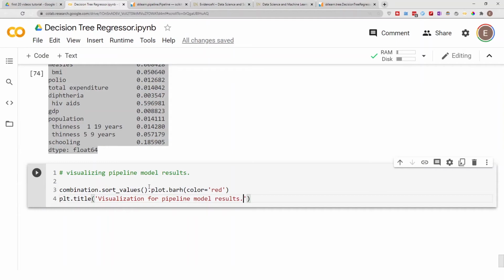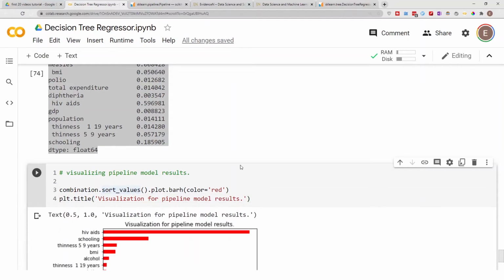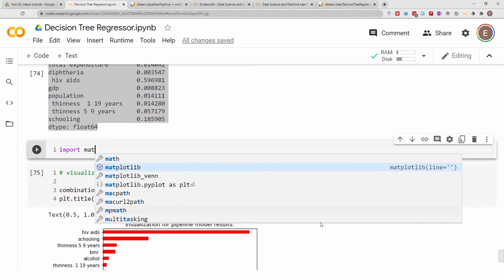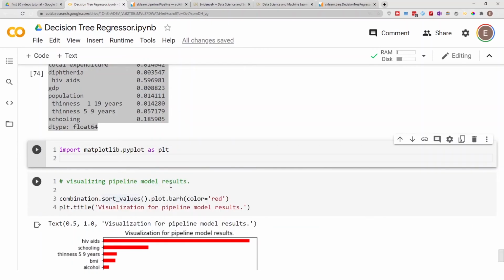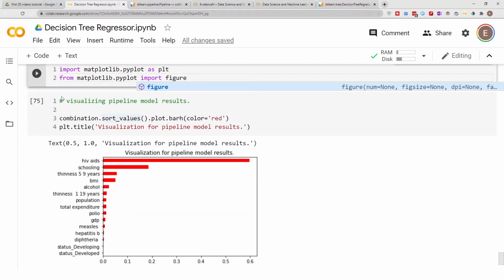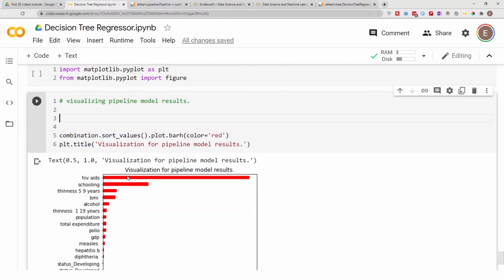Now I'm able to do this because I have matplotlib. So before doing this right here, I did import matplotlib.pyplot as plt. You can change the size of this, right? These are the two commands I did earlier in this notebook, which is what's allowing me to do this.